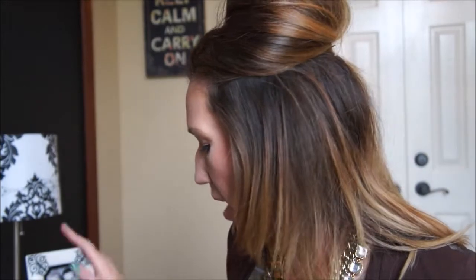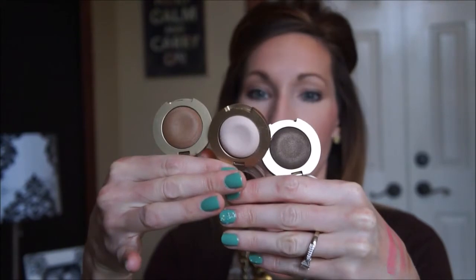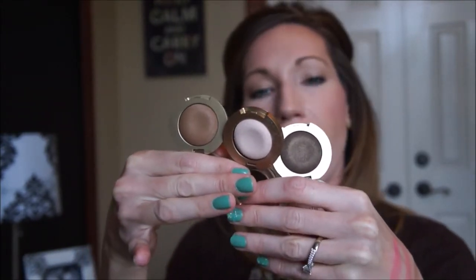The other three favorites are also single eyeshadows from the new Milani line — I did a first impression on these. They stay on my eyes so long, I never have to worry about creasing, and they have amazing colors. The shades I picked up are Bella Cafe, which I buff into my crease; Bella Ivory, for an all-over lid, brow bone, or inner eye highlight; and Bella Espresso, a dark color to deepen the outer V or crease for a darker look. These three work perfectly together.